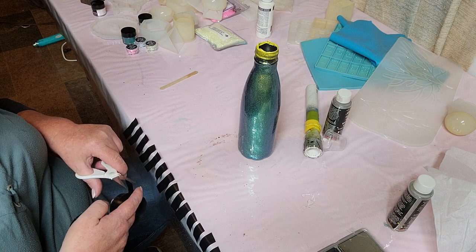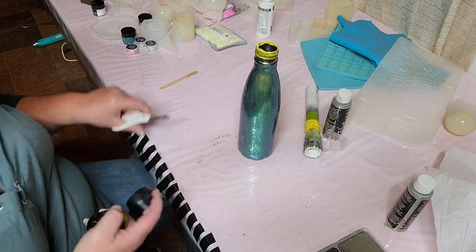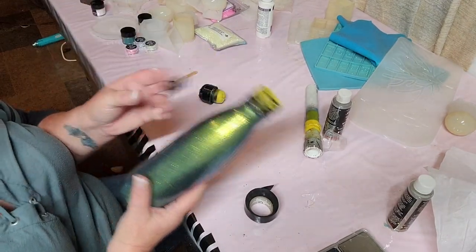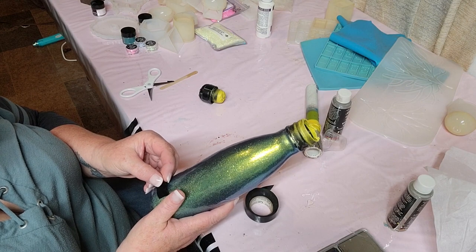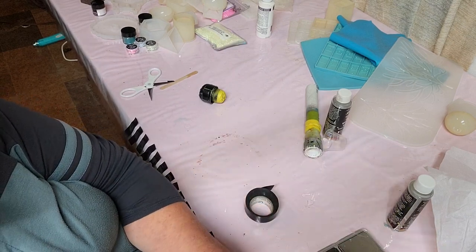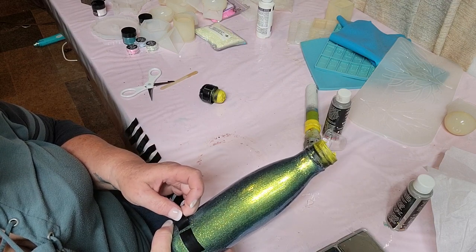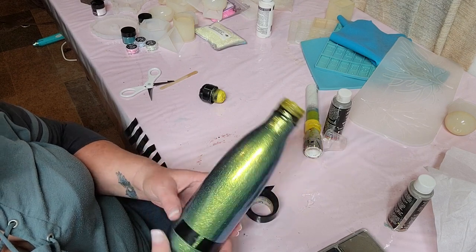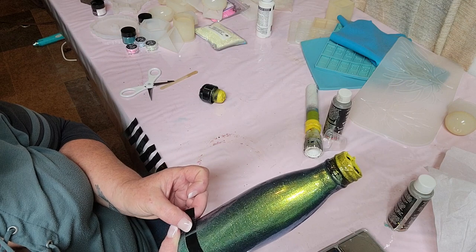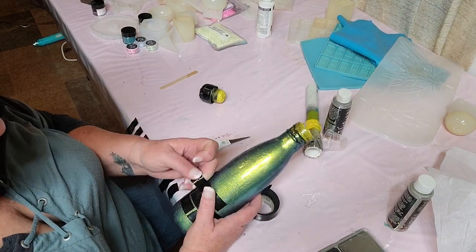We're just filling in that little bit of area on the lid. Once we go into our rows on our item here, every other row — so the first, third, fifth, seventh, ninth rows — all odd rows are going to match up with this first row here. All the even-number rows, so row four through whatever you end with, are going to match up with row number two. You want to make sure they're staggered off the center.